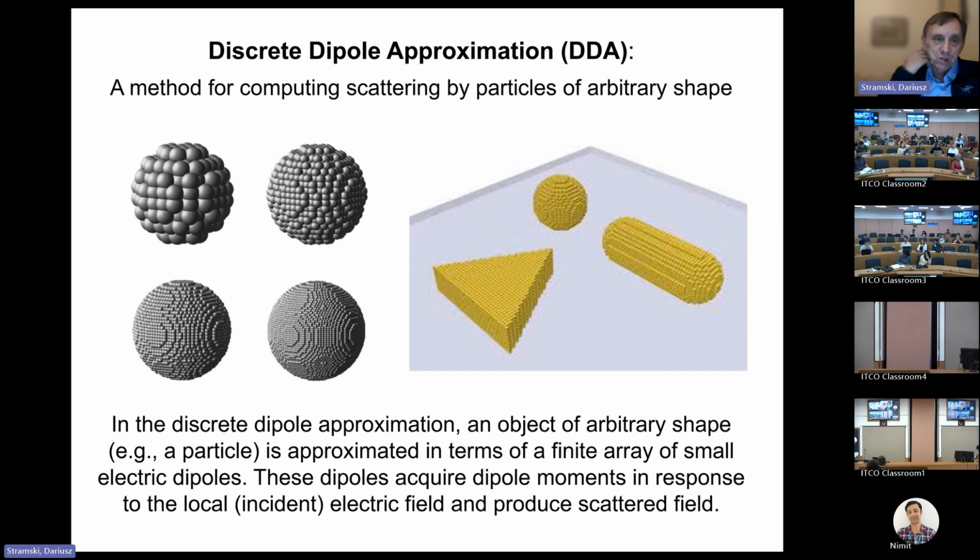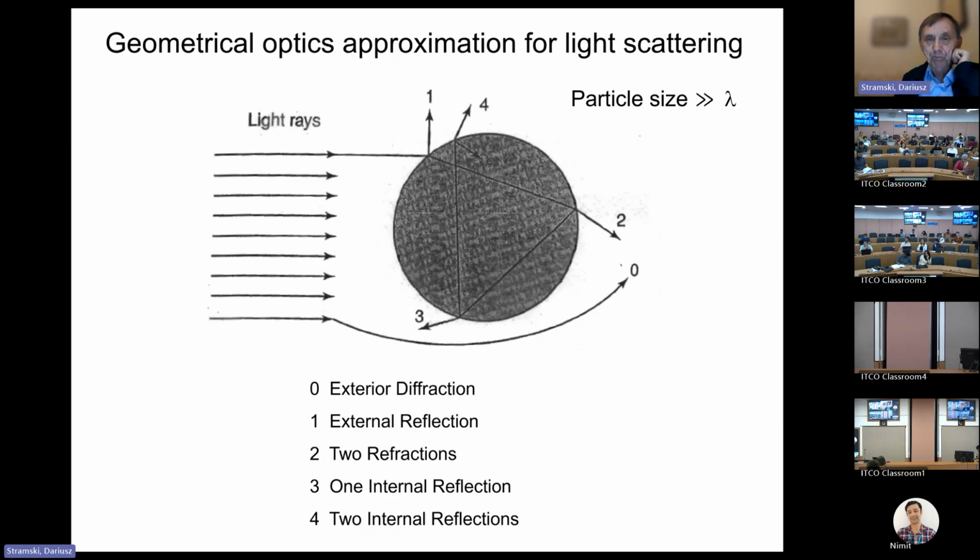For routine applications to actual particles that we find in seawater, this discrete dipole approximation is not really well suited. Again, we do not have a priori knowledge about thousands of types of particles to model them in terms of internal structures and assign different polarizabilities to millions of dipoles within a particle, and so on and so forth. So this is not really a practical approach for actual particles in the ocean.